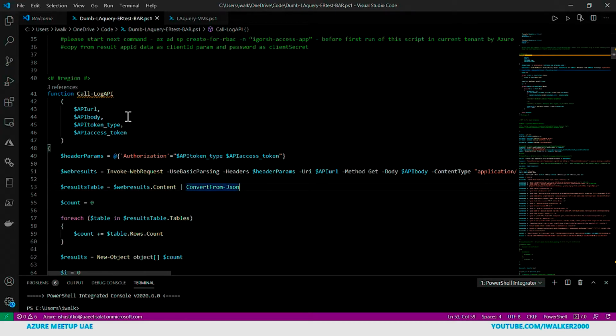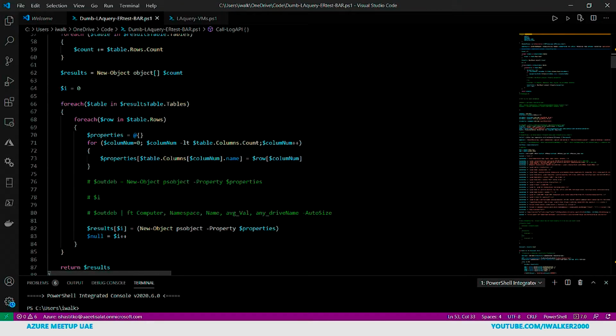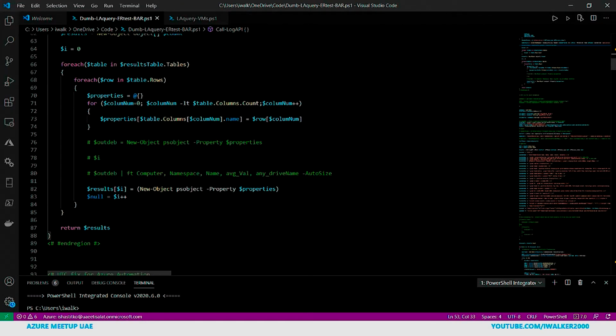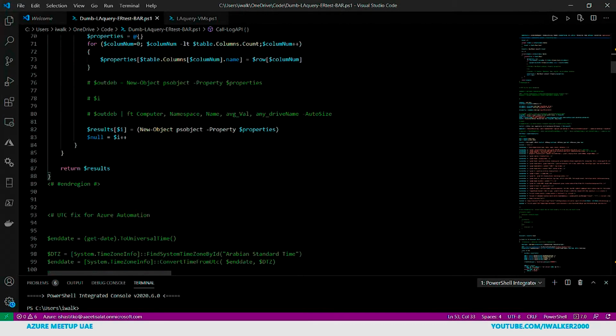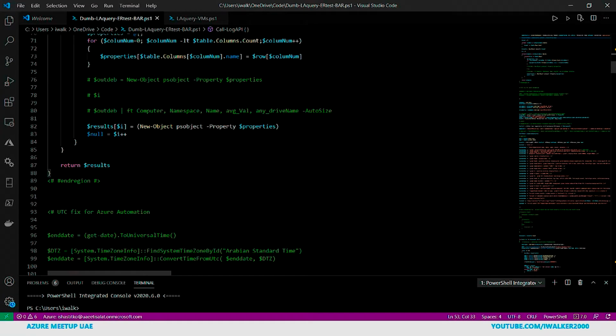It returns the JSON. I take the content from the return. So I just ask the Log Analytics API directly, get the data, get the content, convert this content from the JSON, and after that convert this data to a named object with properties. It's really easy logic. Don't worry. Again, I will post it on my, not YouTube, but my LinkedIn, etc.